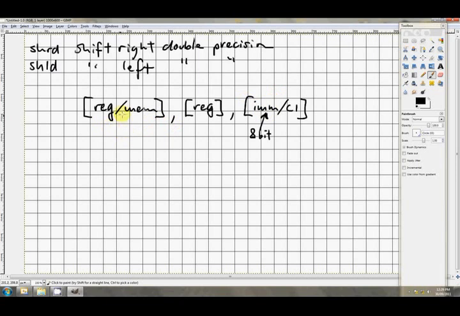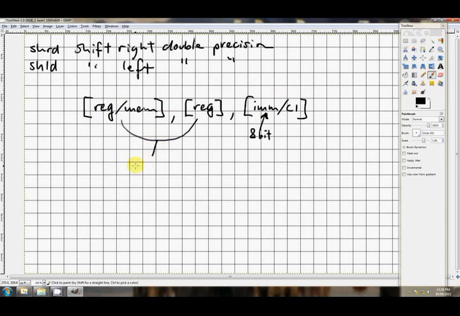Alright, and the other thing is that, as per usual, the first two operands have to be the same size, but they can also only be 16 bits, 32 bits, or 64 bits. Alrighty, so no 8-bit version. We can't do shift right D, AL, DL, and then 4 or whatever. You've only got the 16, 32, or 64-bit versions of registers, or of course a memory operand. Okay, let's have a look at exactly what they do.